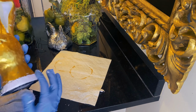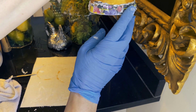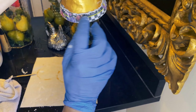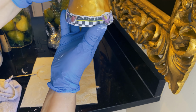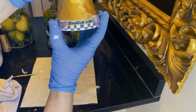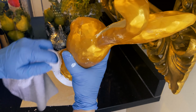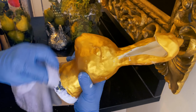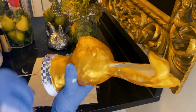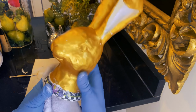So as you can see up at the top, some of the image is missing. It's white. But you're gonna see why that is so absolutely perfect. So I'll add some gold and I'll show you why this is just gorgeous aging right there. And you don't see that white film on the front part. And where it creases, you really can't get it completely out, which is fine, if you're using the process that I'm about to use.